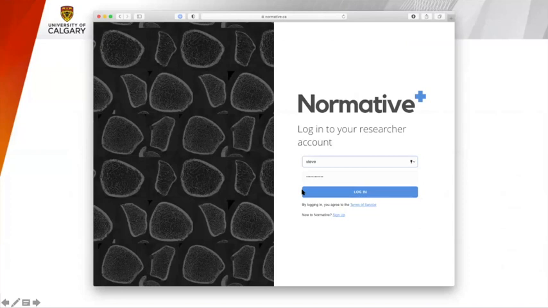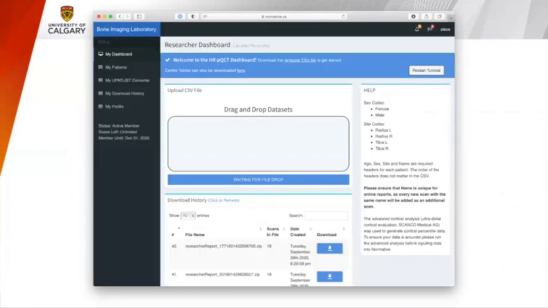We now go and log in to your researcher account. So we click on the researcher portal, we enter our username and password, and we get to the dashboard like this. And at this dashboard is this window, which is where you drop that .csv file that I just showed you. If you're not sure about what the format of the CSV file is, you can click here and click on this template CSV file to see an example, and it'll just download one to your computer, and you can then edit it as you need to.